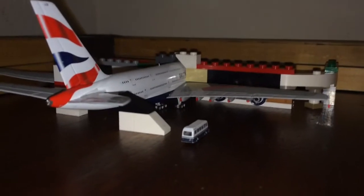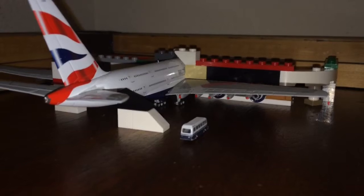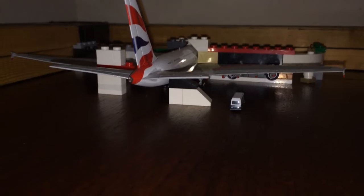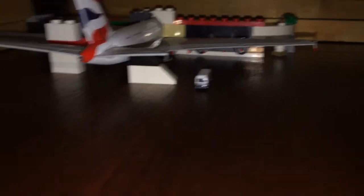Gate 11 is empty. Here at gate 10, the A380 gate, we have quite a lot going on. We have the British Airways Airbus A380 getting loaded with my triple gate rig — two gates on the bottom floor and one on the top. This guy is getting loaded up with passengers, getting the crew on, and around that corner he is getting food.